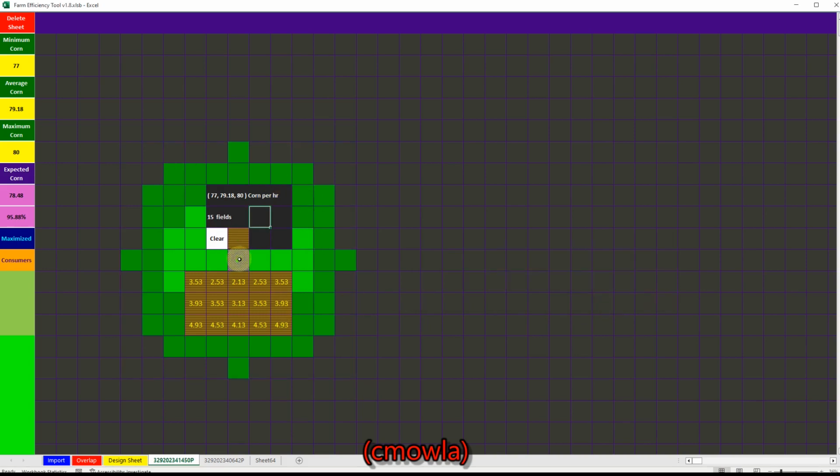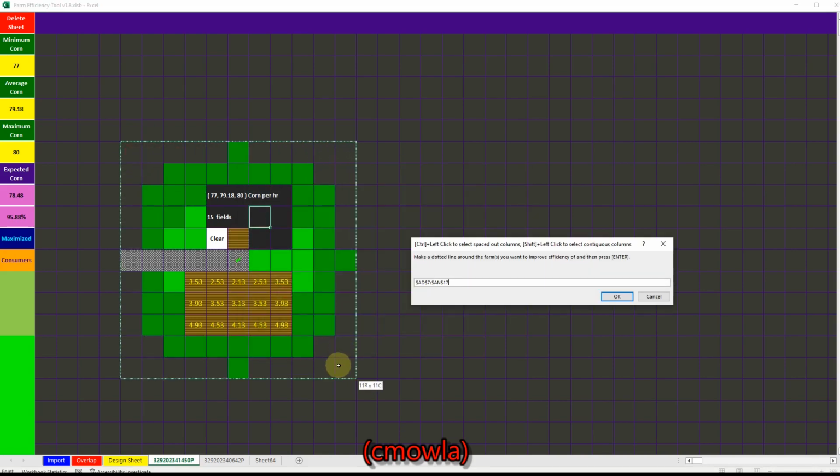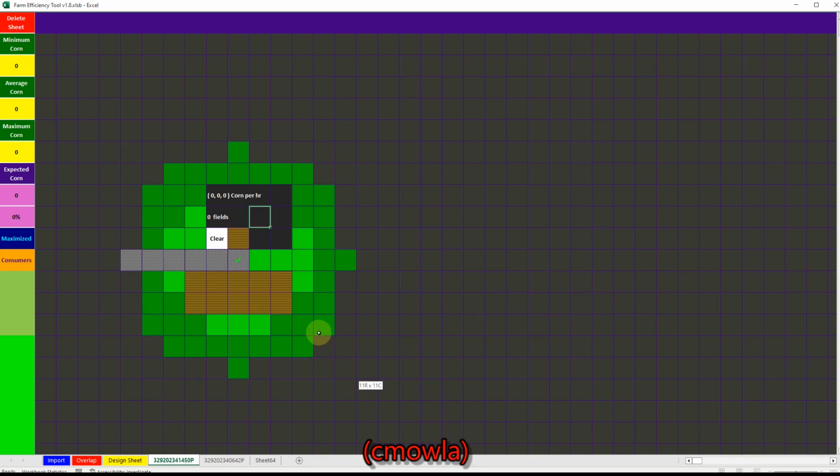Before I do that though, I first need to have some kind of road, and usually you will, because it's going to put fields even on these roads here, so there's no way to even connect this building to your village. But anyway, I'm going to double click this and say improve efficiency, select around here and press enter and wait. And this is one of the most efficient farms you can have, 81.85.